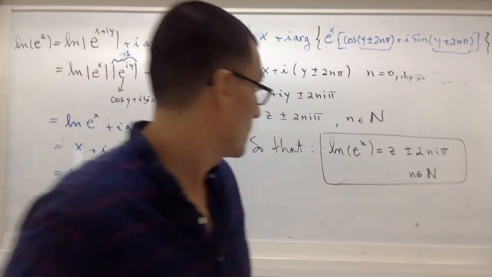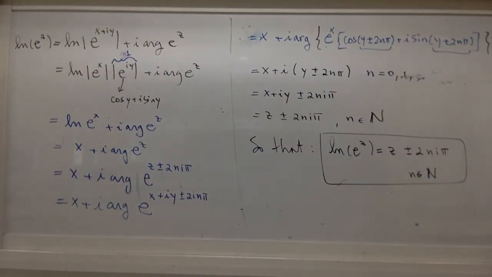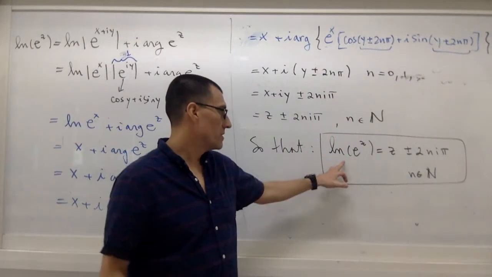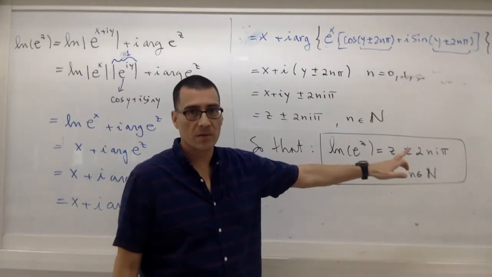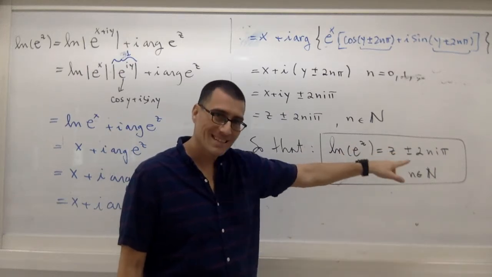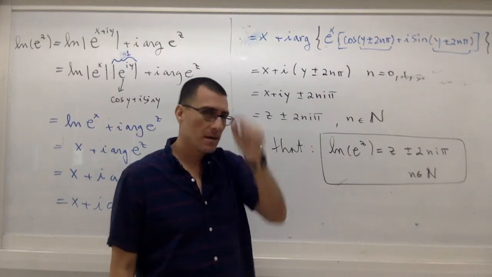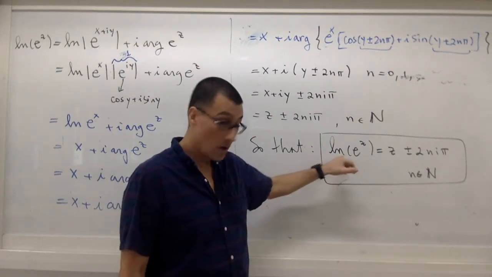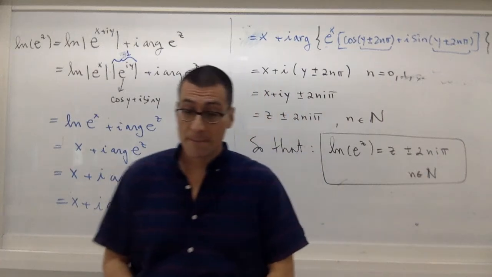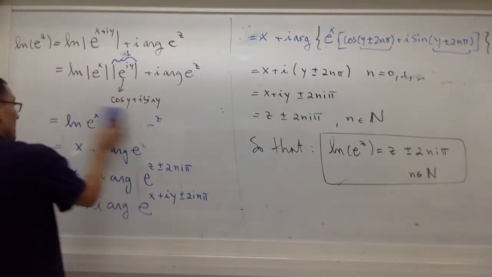So the last thing we discussed last class was this property. We have proven that the exponential of the log is the argument. So exponential of the log of z is z. The value of the exponential. But the log of the exponential is not z, it's z plus or minus 2n pi I. So you gotta be careful there.